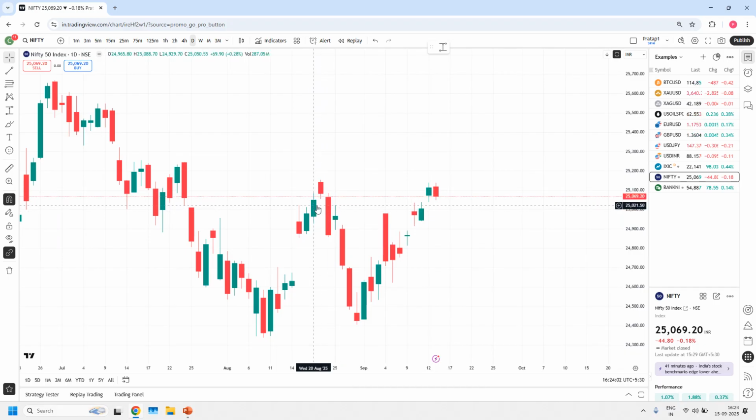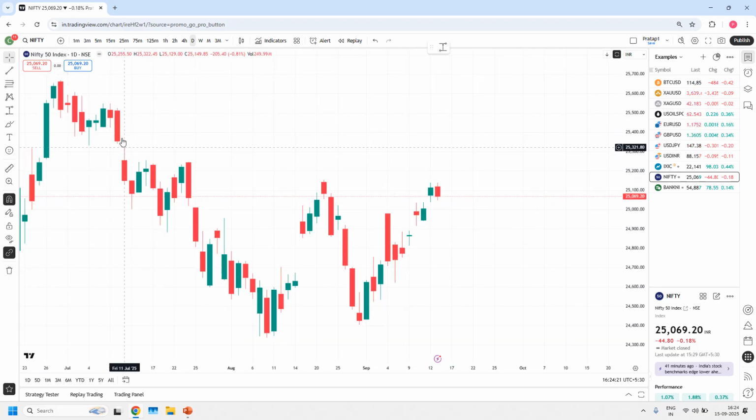Here you have a supply: rally, base, drop. This small candle could be a base. Currently, this is holding. We don't know if demand is strong. If this is violated, again Nifty will be moving further up. But here there is a pro gap, because you have a rally, base, drop, follow through candle with a gap area. Definitely this is a pro gap. Why a pro gap? See, this is the area holding the prices. It's not letting the prices go up. That means a lot of strong institutional order flow might be there in this pro gap area.